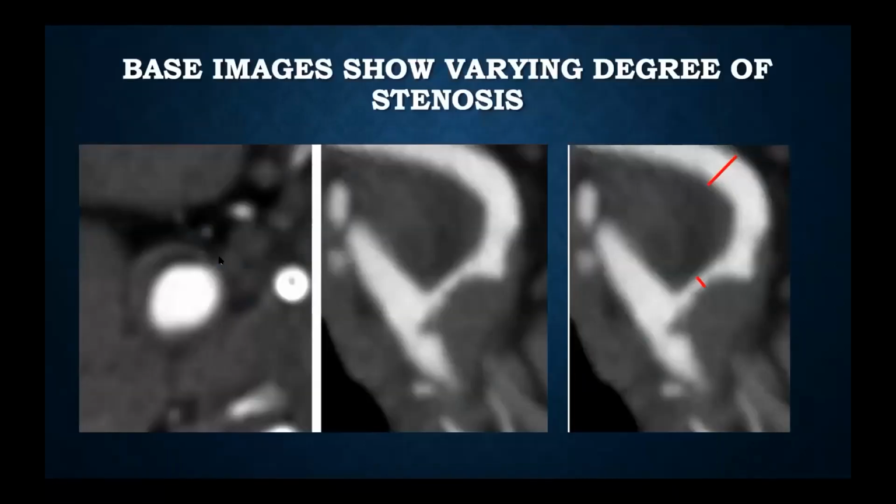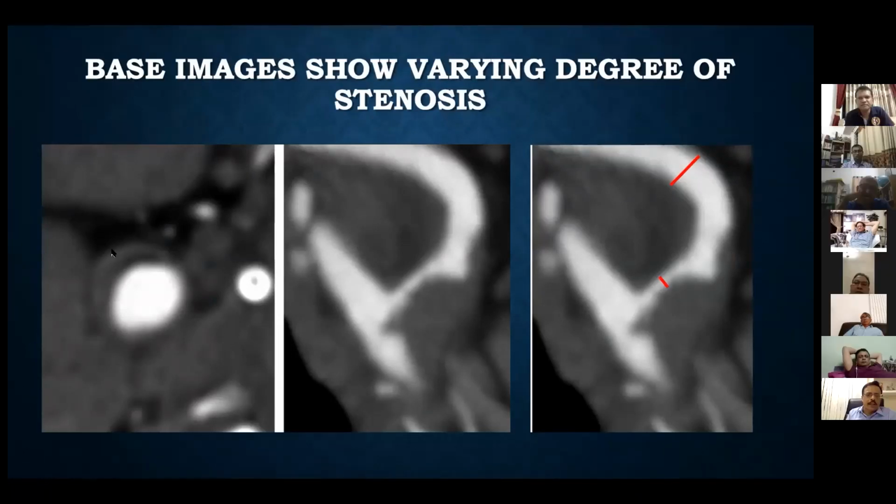So these are the base images. When we do a CTA, we always look at base images to be sure of the degree of stenosis. So you have to play around on the console to be sure about that. And this is a base image. This is the plaque. This is the lumen. So you never measure the normal diameter from here. You measure it from the distal vessel, as I mentioned. So you measure the residual lumen versus distal lumen to calculate the percentage of stenosis. You use this NASCET criteria, and only then are we sure whether this patient needs any intervention or not.